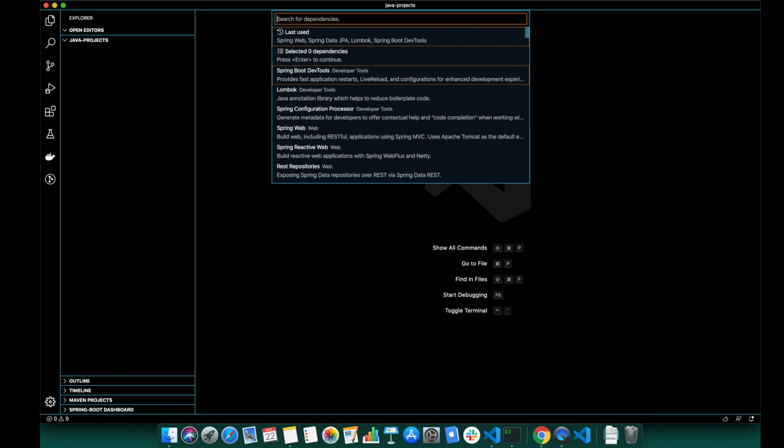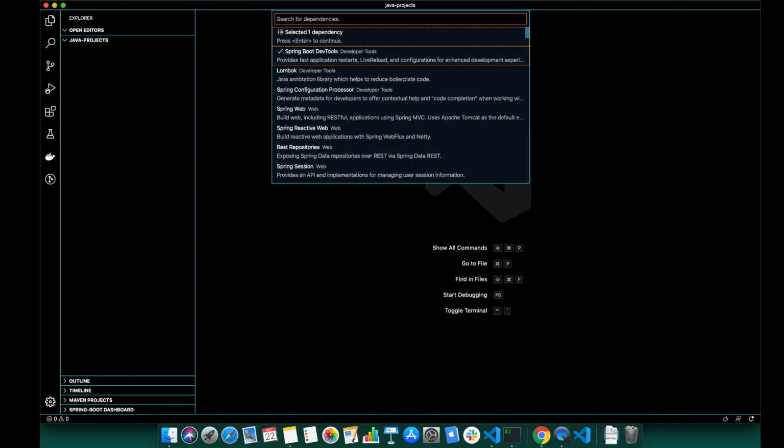For the dependencies, we will choose the basic Spring Boot DevTools, and also Spring Web, since we will be creating a REST API example. As you can see, we have two main dependencies here, and we will just initialize the project.